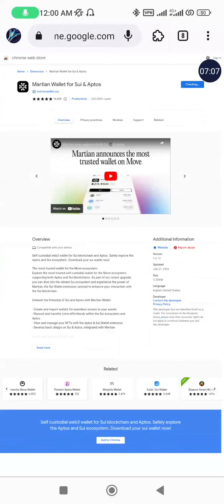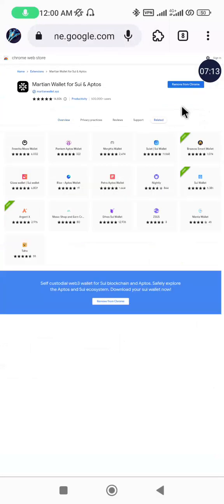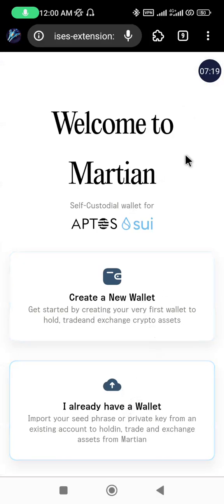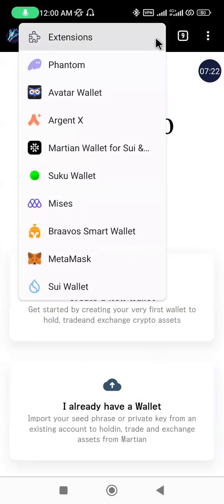Once it is done, I will get a notification that it has been completed. Okay, it has been completed and it has been added already. Now let's check our extension. This is the extension I downloaded just recently.